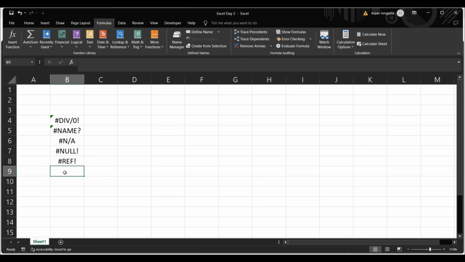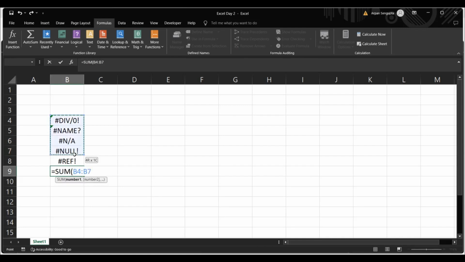Value error actually occurs when we are using a function which has a wrong argument. So basically we are supposed to give one particular type of value, maybe numerical, and we are giving an alphabet value. So I think a better example would be sum, right? Let us sum all of this. The sum is supposed to get numbers, right?